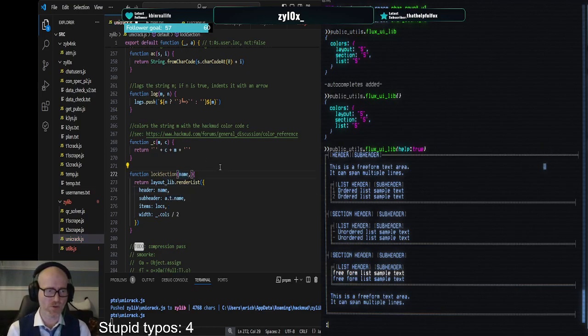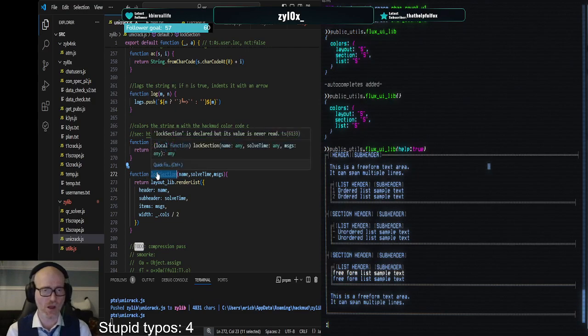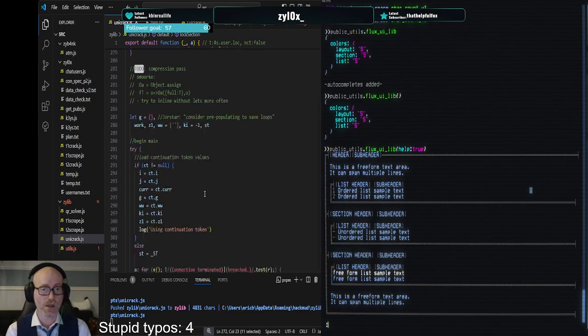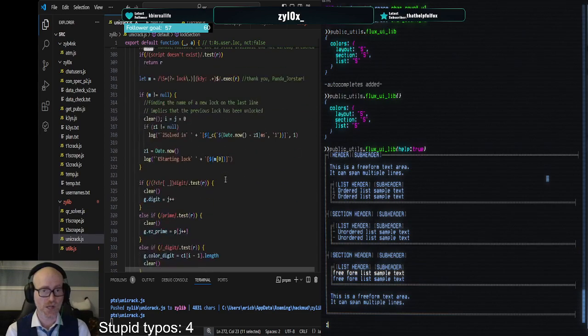The subheader is going to be the solve time. And the items are going to be messages, I guess. So that'll be an array. And we'll worry about the widths that we need later.